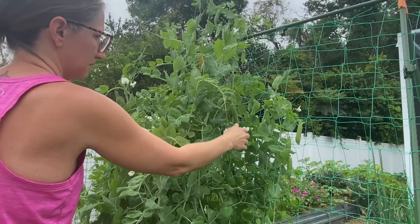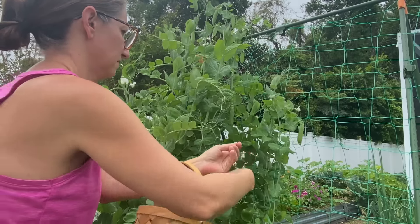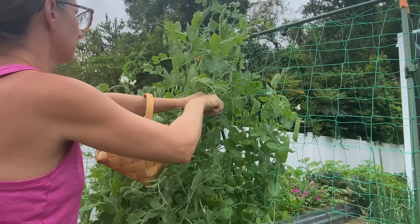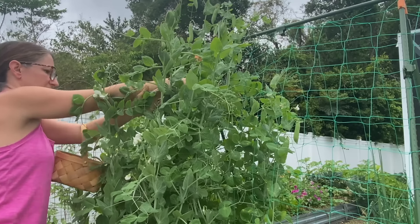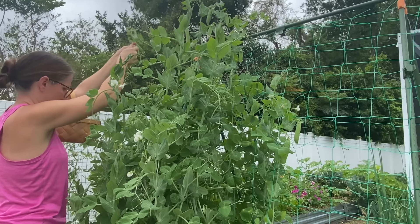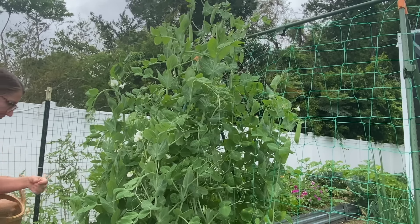Next thing in the garden that needed a little bit of attention is these peas. It's a little late in the season to be harvesting peas — these are a cool weather crop and we're sitting here in the middle of April. It was a goal of mine to be able to grow a year's supply of our peas this year. Unfortunately the first round of peas didn't do so well and then I kind of ran out of space, I didn't have a place to put more peas, and I was waiting on a trellis. These peas didn't make it into the beds until around late December or early January and they took forever.